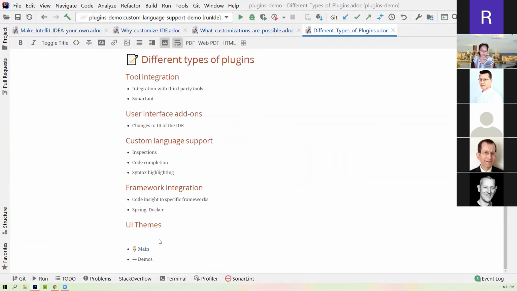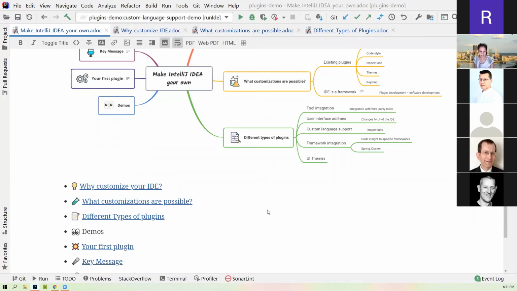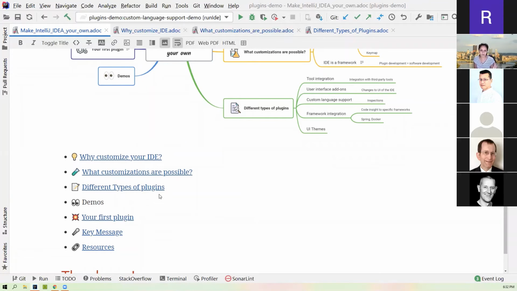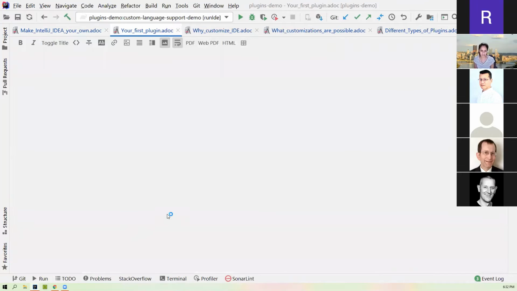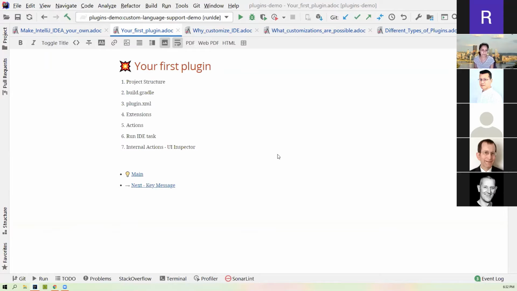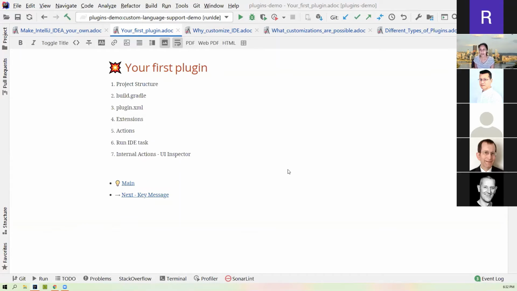Cool. So now that we've discussed the different types of plugins that we can build, and I was able to do it, so you can do it as well. We'll talk about how you can go ahead and create your first plugin. Like I said, more importantly, try to figure out what it is that you want to solve for first, and then build the plugin. There are a couple of moving parts in building a plugin. I will not deny that. But I'll show you the different things that happen behind the scenes when you're creating your first plugin. So we'll go over some of these different things.